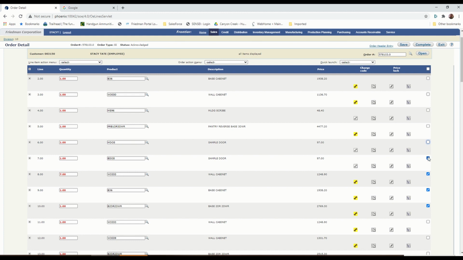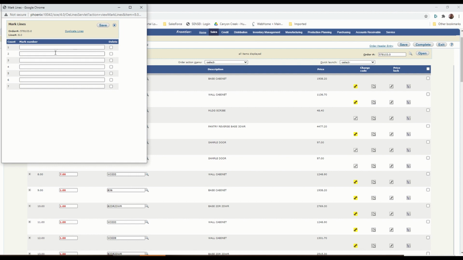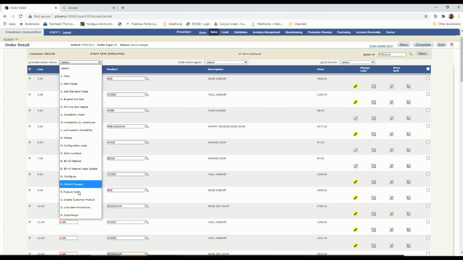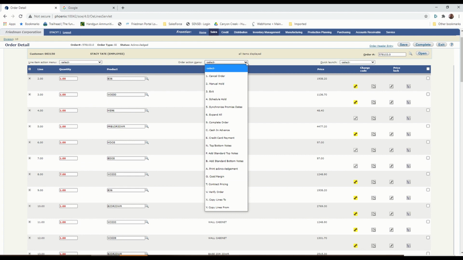But we can make this, let's look at this line item right here that has 7 of them. I would like to click that, go to my mark numbers. Oh, that's nice. I have all 7 of them. I can put, I guess it was line 8. I can duplicate the lines. That's pretty nice. I have a hard time thinking that that is the best workflow that we could come up with. Maybe there's a feature here we don't understand for selecting just the parent line items and stepping through them. I don't know what it would be.